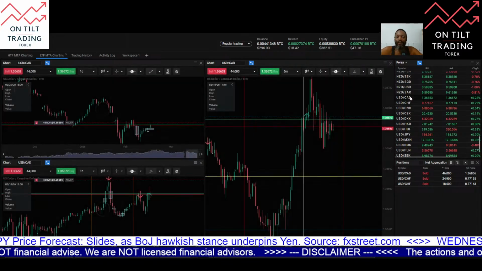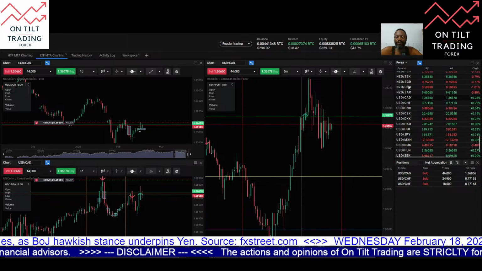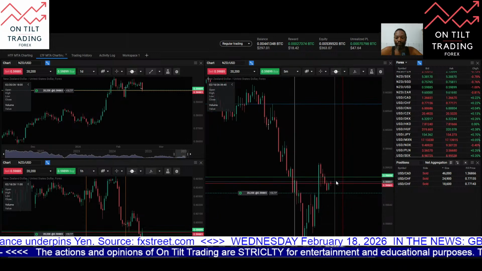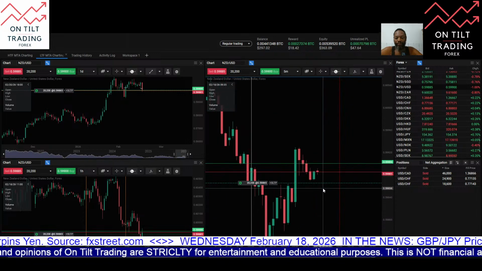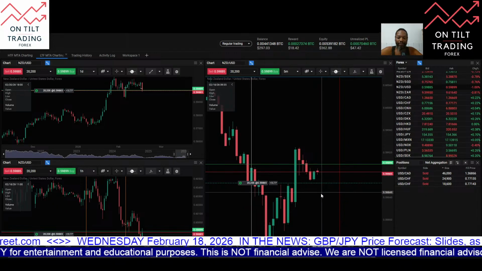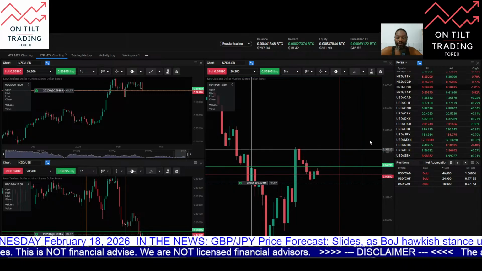Back on dollar CAD, seeing a return to buy side delivery here. Kiwi dollar, the last candle showed buy side, now showing some sell side delivery here. We'll see if price will retrace for an entry at all.